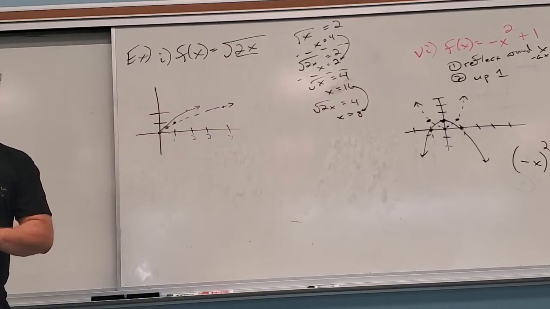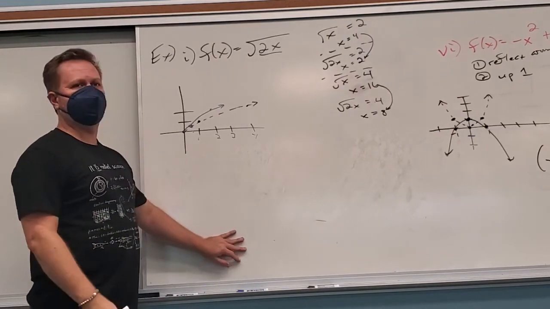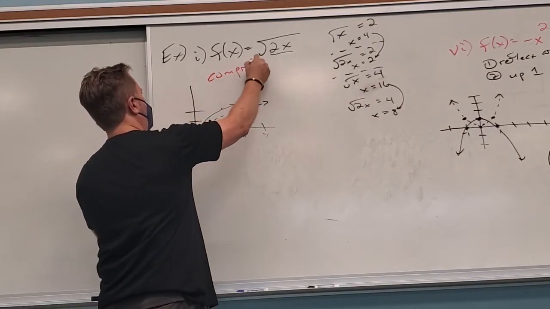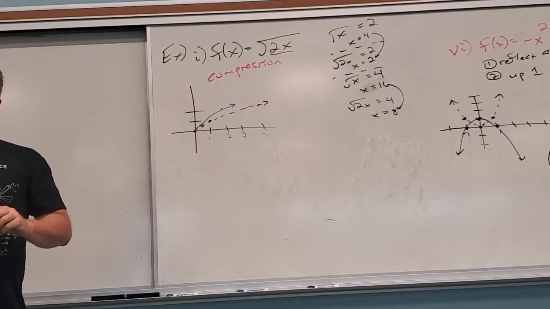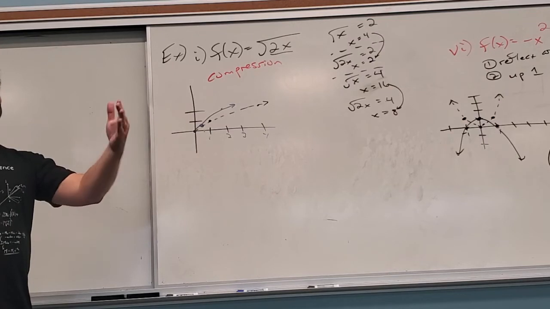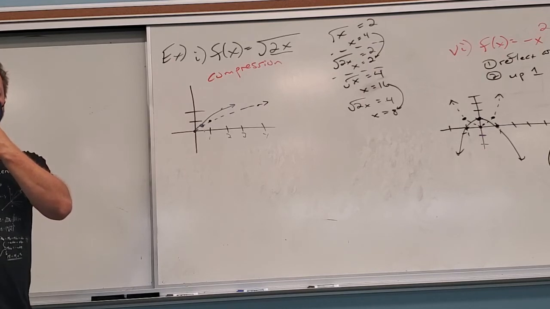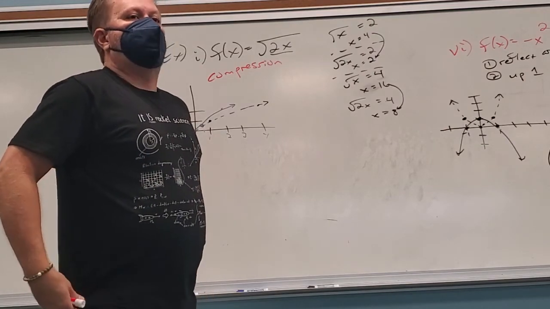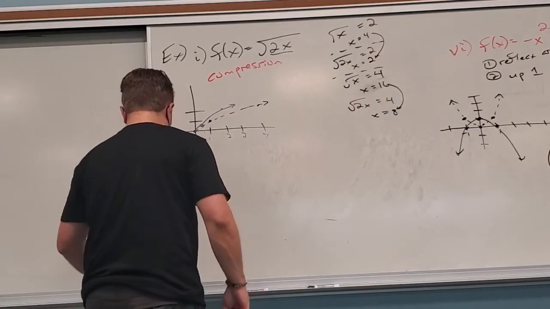So the word is not as important. This is called a compression because of what it looks like. Doesn't it look like somebody compressed it? This is called a compression. How important is it you know that word? Not much. It isn't that important to know the word. What's important is do you know what it does? That's what's important. You like it? So the outputs stay the same, and then the inputs get halved. Yes, exactly. I love it.